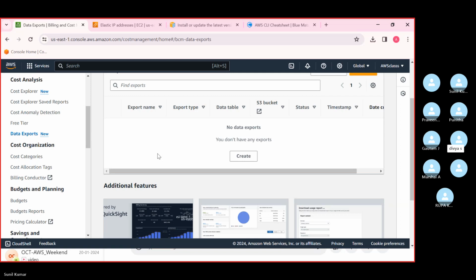What is the difference? Come again, sorry. So I want to understand the difference between anomaly detection and the normal notification service, Budgets. Is it a budget or what do you call it? As of now, I just showed cost anomaly detection. That's all. Budget I haven't gone into yet. Okay, fine, but cost anomaly detection is like how, in which scenario actually?